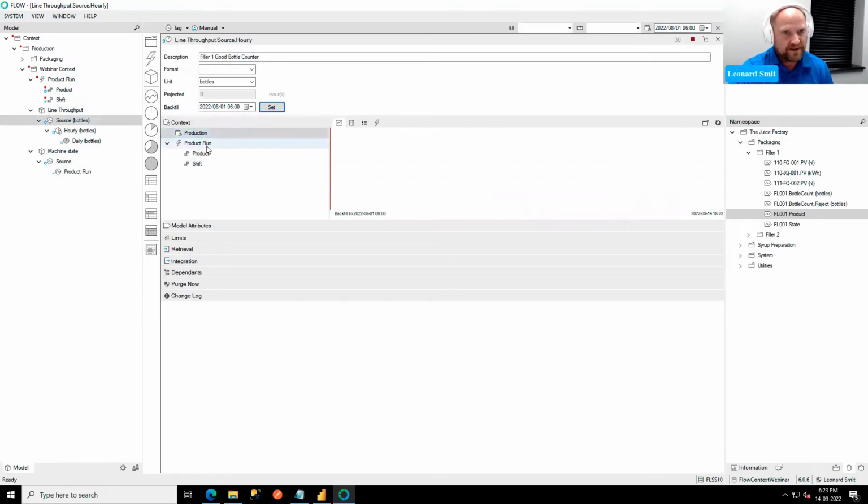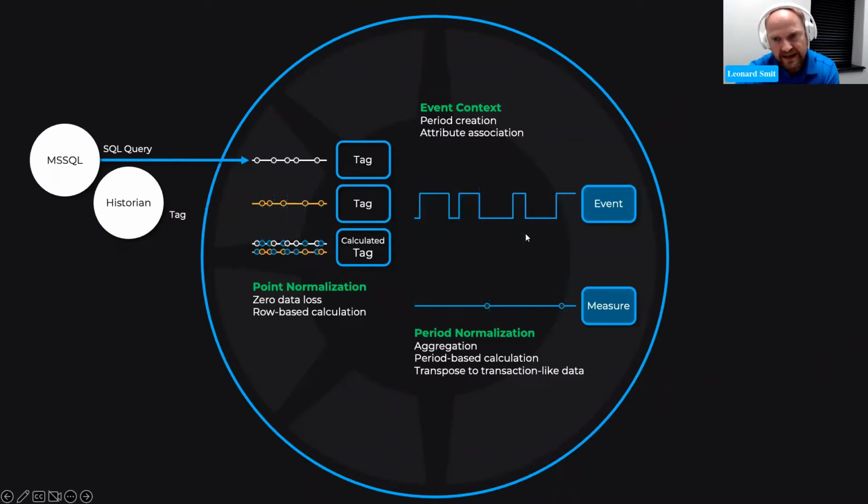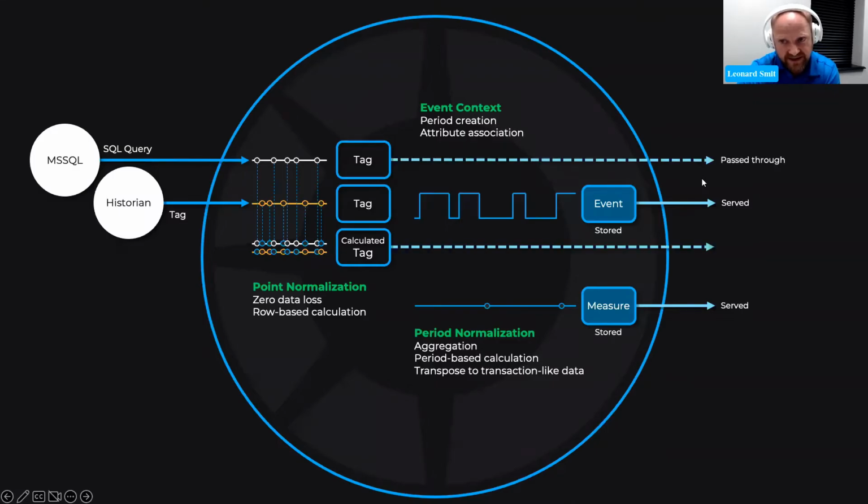Okay, cool. Deploy it out. Flow will go and do its thing. Based on that, get the data and now associate the data within that. Okay, I'll come back to this when Flow is done with that. Now, the important thing here is that I can take this data and associate the event overlay like I've just done by associating the context to that measure. And I can now serve this data out. So I can serve out not just the event frames that we store, I can serve out the measures, and I can serve out these calculation tags and calculated tags. All right, so what does this mean? I can go and build out a nice dashboard potentially in another solution like Power BI as an example.